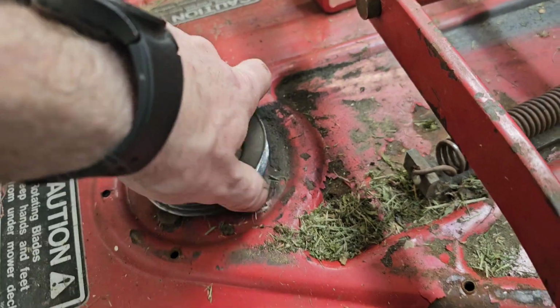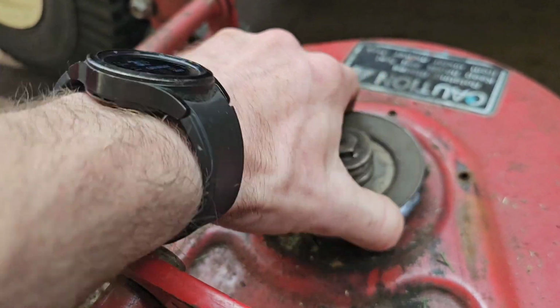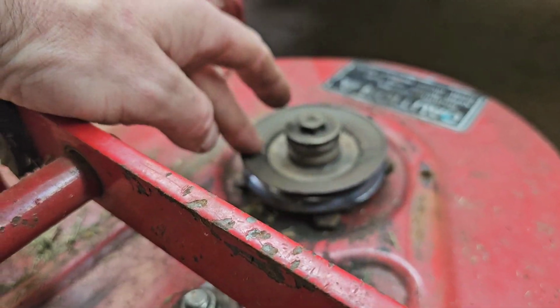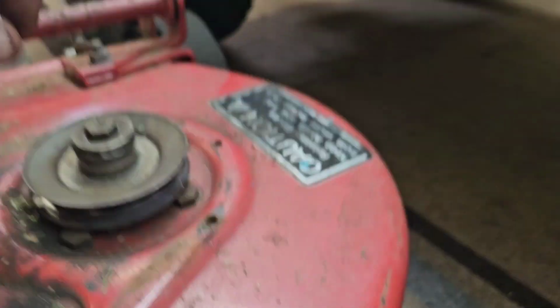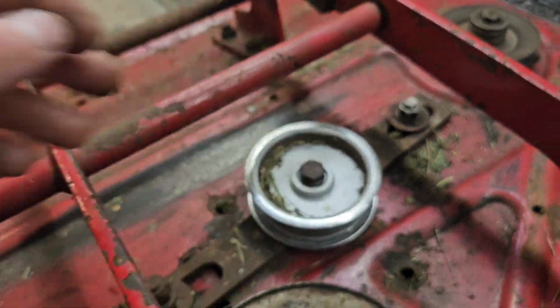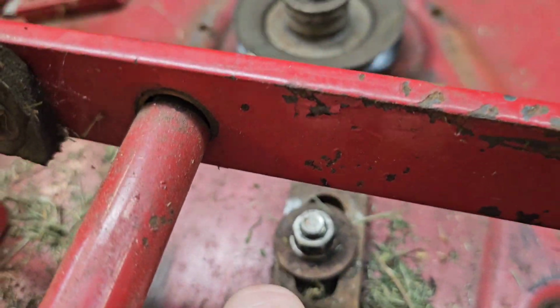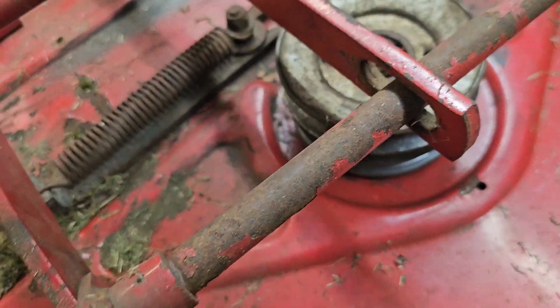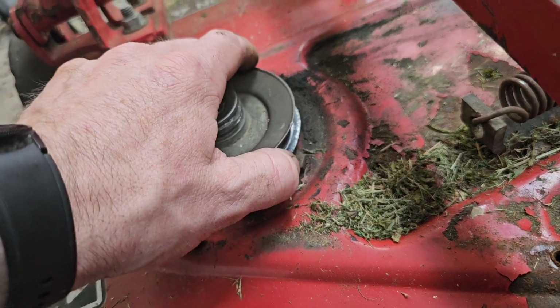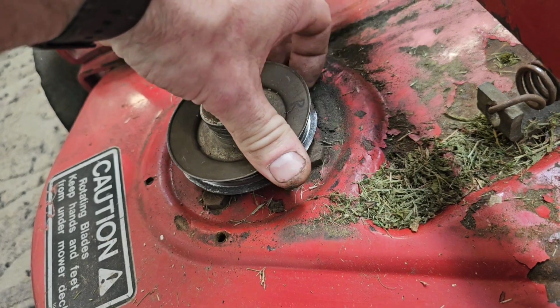This one spins good. That one's good. That one's okay. Tensioner's still working. So I'm wondering if this was the cause of my problem here. I would definitely chew a belt up if it got caught up there.